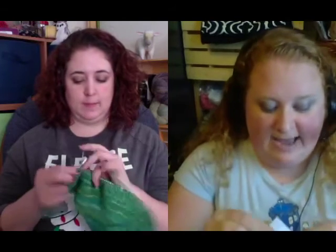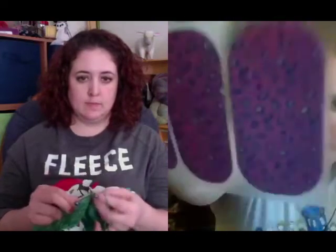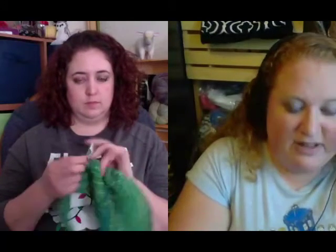This month I decided to stay with the feminine because I did feminine last month. I was looking at the other ones and I didn't really like both wraps in the other ones. So this one is the one I really wanted. It's this purple print, really cool. And then this one is kind of like the salamander, but it's purple and it's a luster, so you can't really see, but it's sparkly. I don't know what the print is, but that's what I got, and I was really excited.